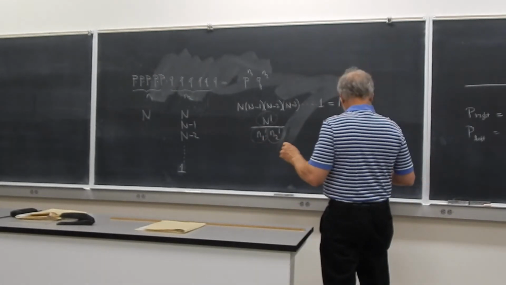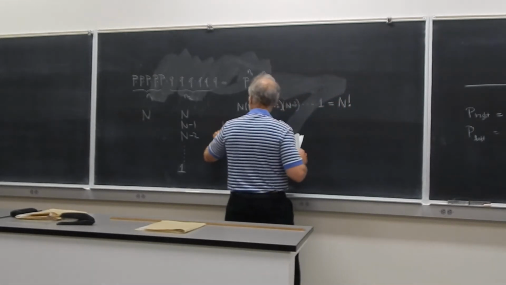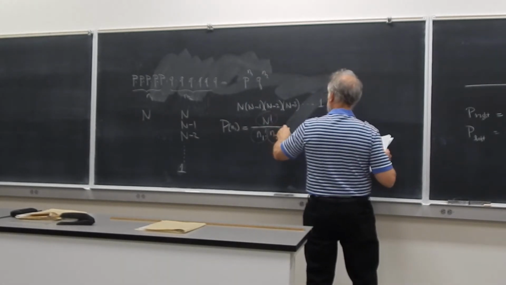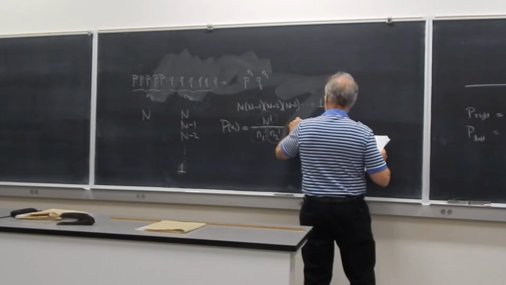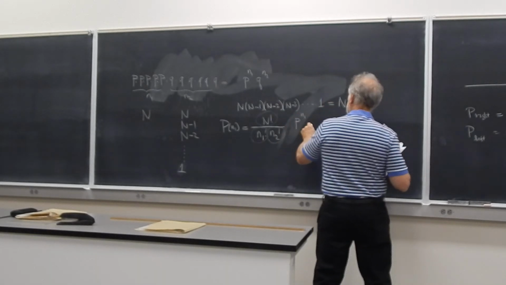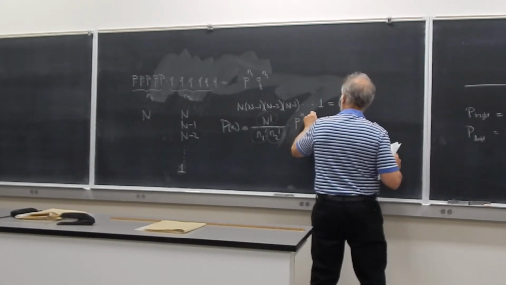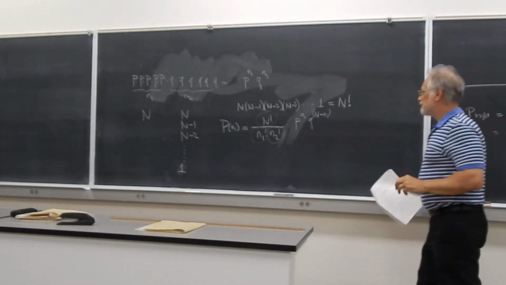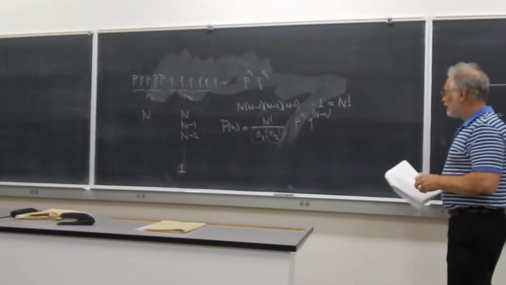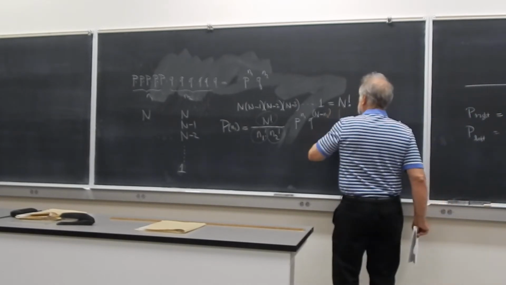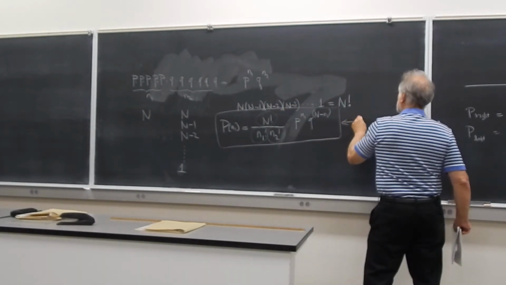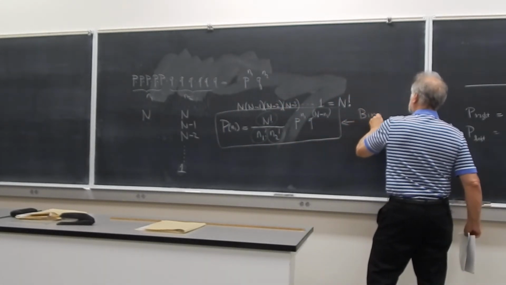Thus, the probability of him taking, let's say, n1 steps to the right is going to be equal to the total number of ways I can configure this times the probability of taking n1 steps times the probability of taking N minus n1 steps to the left. Okay? You might recognize this function from math classes or other places. This is what we call a binomial distribution.